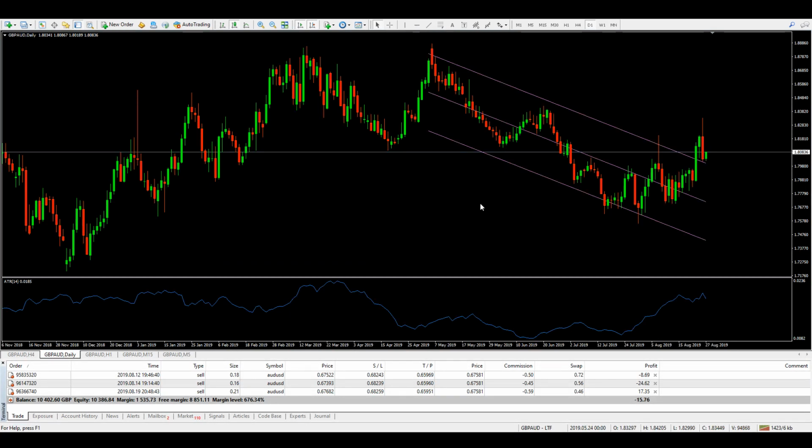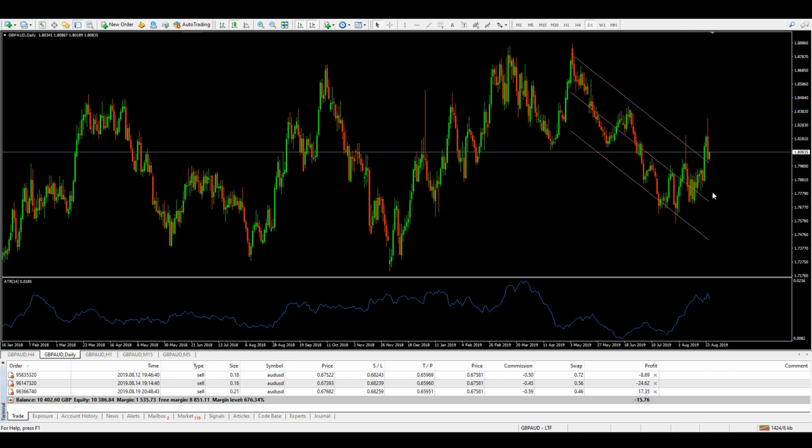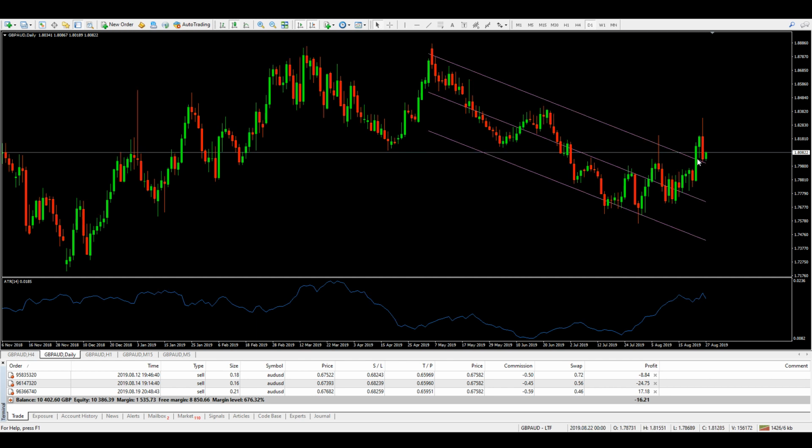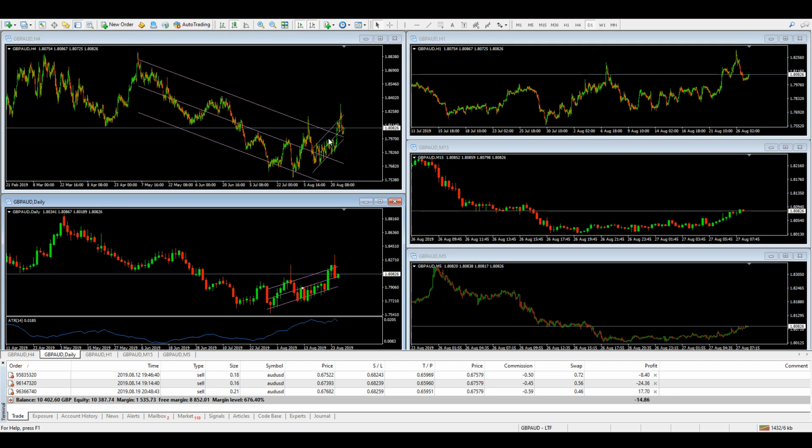Well, you can see this previous standard deviation channel was basically bearish, but it has broken. Firstly, the things just to observe from this is it's broken from the standard deviation channel. It's broken past the previous lower high, and the price has started to move in an upward channel. So if we look at the lower time frames, that's probably going to be more evident. So let's have a look at the 4 hourly. So this move here is the same as this move here.